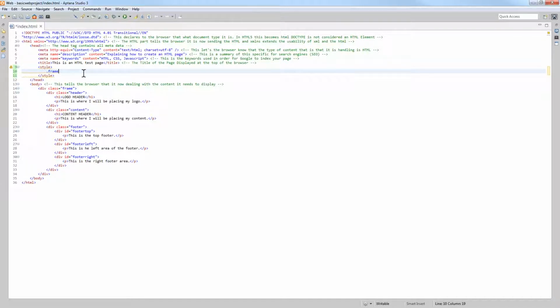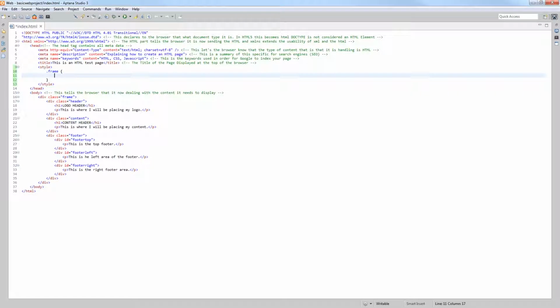First up, my frame. I have decided that I am going to give my frame the following settings. I'm going to give it a width of 800 pixels, a background color of red. I'm going to give it an automatic margin on the left and an automatic margin on the right. That will allow that frame to float in the middle of the page and not off to one side. And it is done in the following manner. We have already given it dot frame to tell it, okay, I am now dealing with this class, and open and closing curly brace.